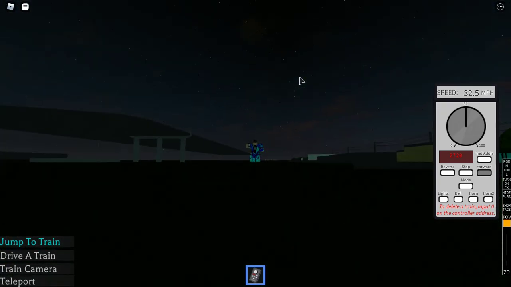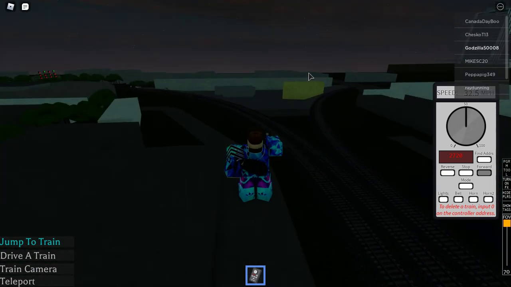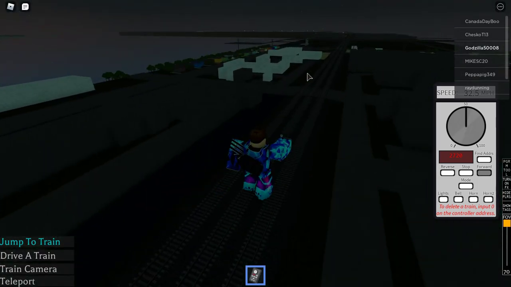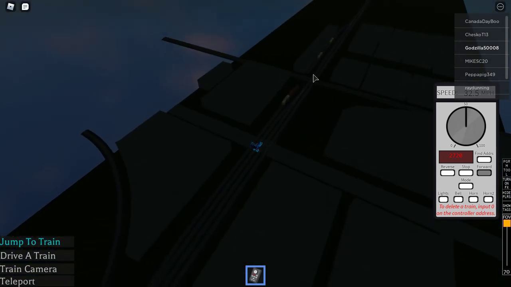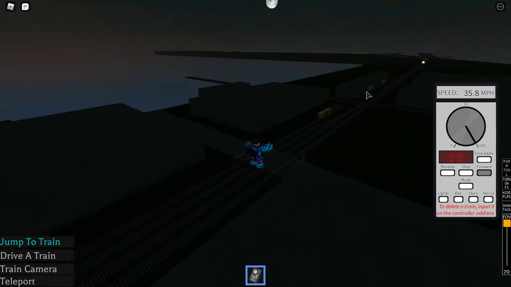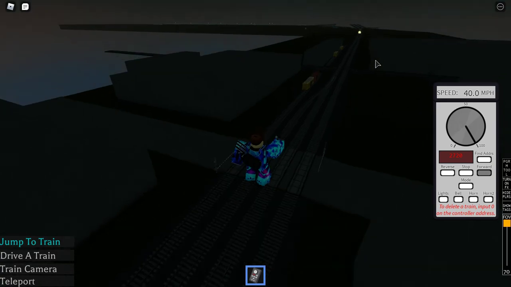What is this? Oh, that has to be like an interstate or something. I've played this game for a while, but there's been a lot of new updates and I bought a lot of new game passes. Oh, I think I'm supposed to go fast on this because the gates are already down and my train's all the way over there. So, yeah, nope.